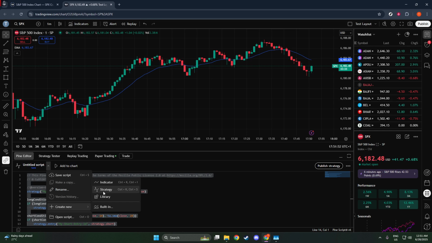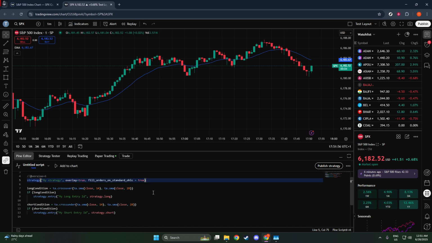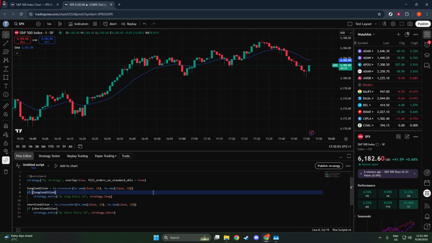Once that is set up, it's time to lay out your entry and exit logic. This is done using functions like strategy.entry for entering a trade and strategy.exit for exiting a trade, among others. This is where you can really customize your strategy to match your trading style and requirements. Be as specific and deliberate here as possible, since these rules will dictate how your strategy performs in the simulation.